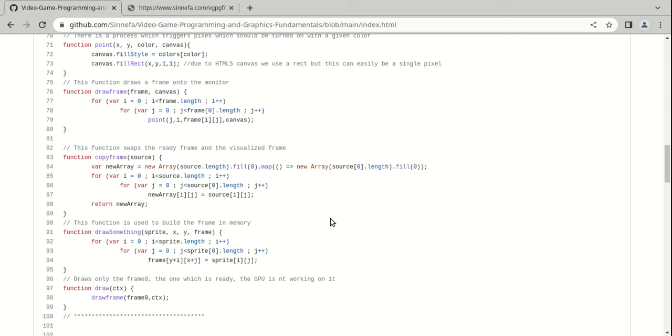on the screen. We are doing this because I believe you can easily understand that if we would display the image as we draw it, things will start appearing a little at a time, and that wouldn't be the best way to do it, especially if we're working with very heavy computer games with shadows, lights, and stuff like that. So we want to prepare everything on frame 1, and once frame 1 is ready, we move frame 1 onto frame 0, and frame 0 goes to the video. And in fact, we need a function that can draw one sprite that can either be the ship or the ball onto one frame. And this is the function defined on line 91.